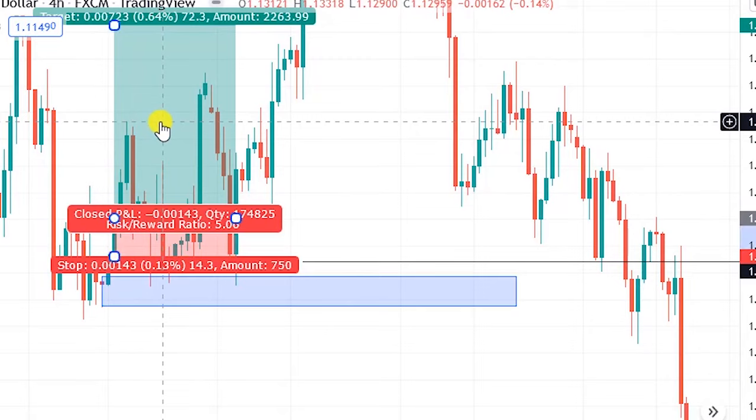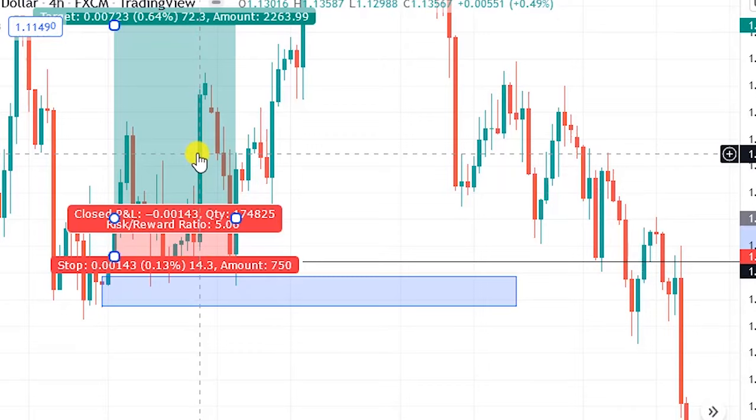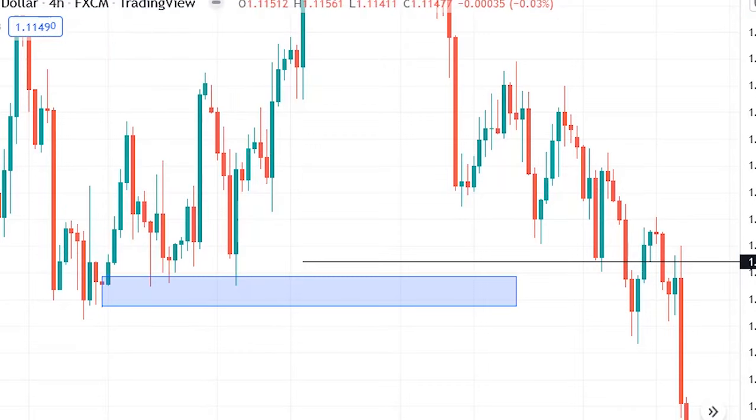I don't know if you get it clear. That's why it comes back to the last area, then to the last opposing candle. Most times it comes back to the last opposing candle before the move that broke structure, so that they can grab all this liquidity from those traders that are looking to buy the market. The other reason it comes back to this last candle is to buy at a discounted price. Why do we say it's to buy at a discounted price?